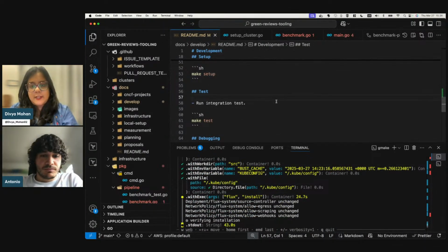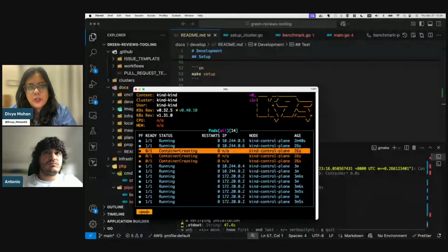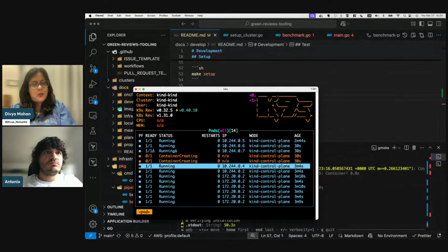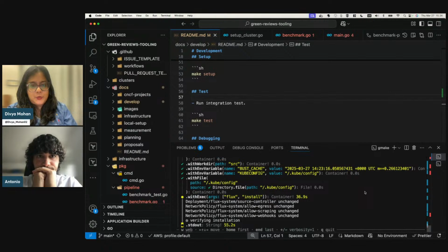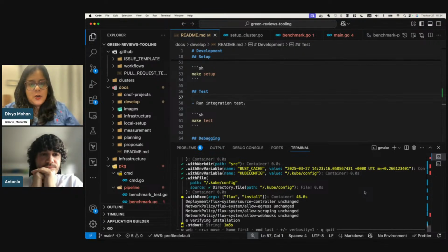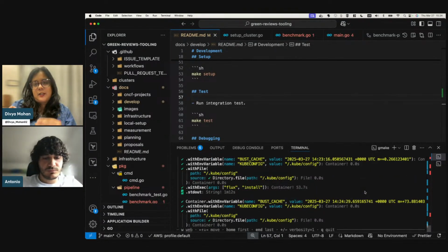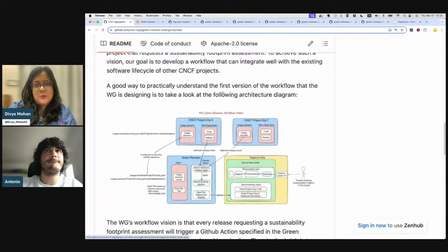While we wait for this to get done, I have a couple of questions to ask around the kind of choices that y'all had to make when deciding what tools you were going to use when getting that pipeline in place, whether it was the benchmarking pipeline or all the observability tools. How did you all decide what specific technologies or CNCF landscape projects to use?